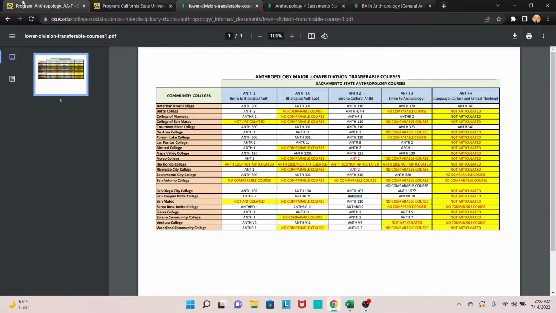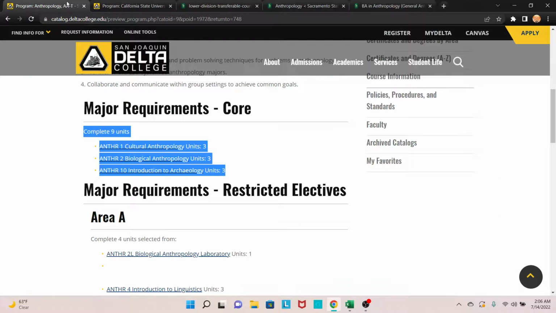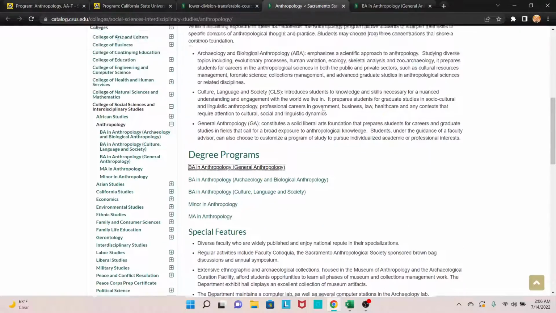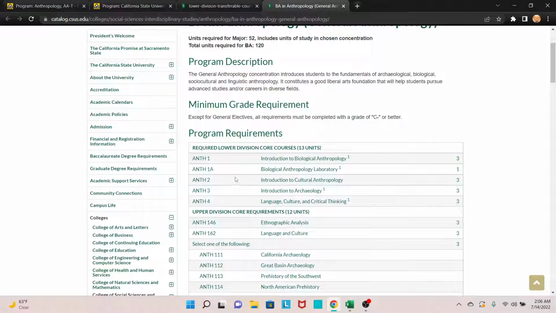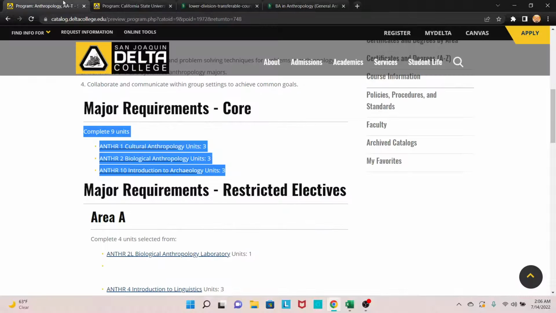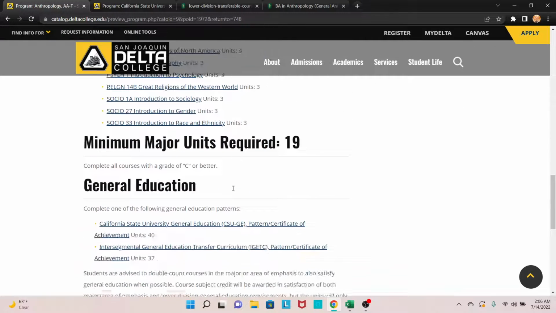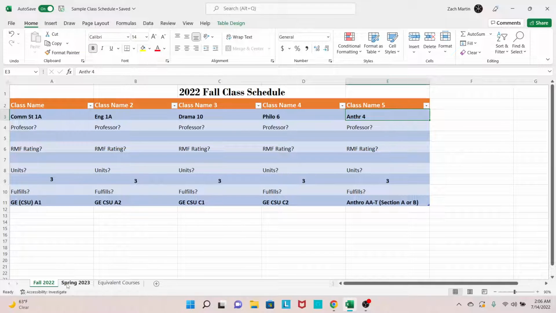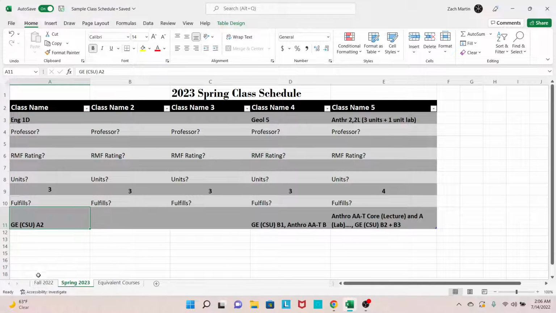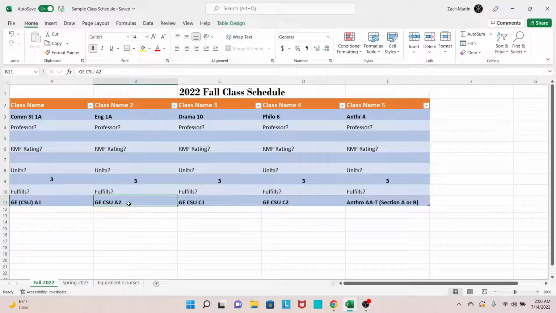Things like that. And now that we know this information, we can definitely work towards filling out our general ed, knowing that all of the prerequisites that we would have to get done anyway would be done through our program. So that means we can probably fill this remainder of our schedule with general ed courses. So let's look through our schedule once again. We would have general ed B done this semester. Well, B1, B2, B3. It looks like we would still need a math requirement somewhere in there. We would have section A done.